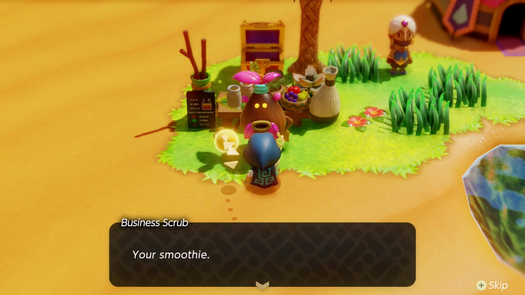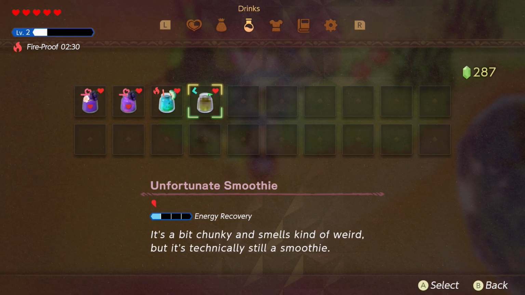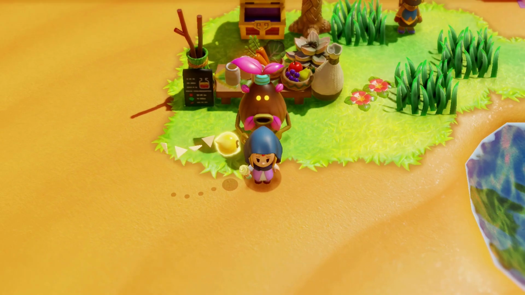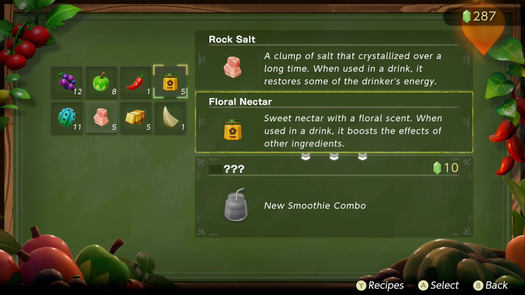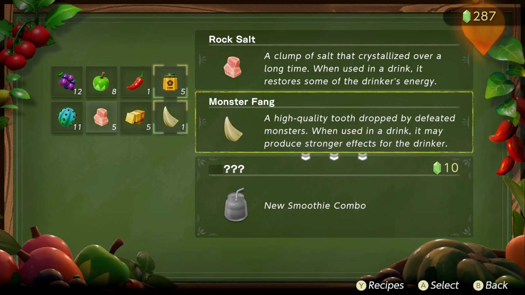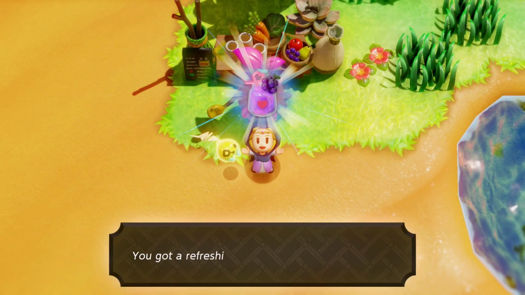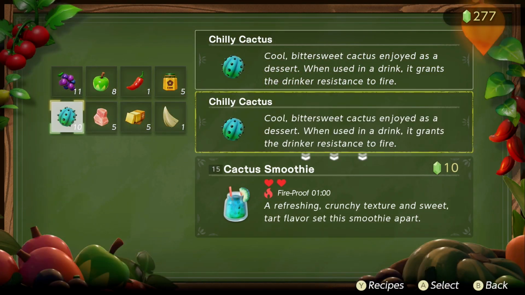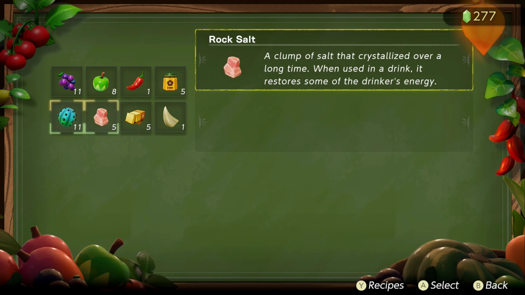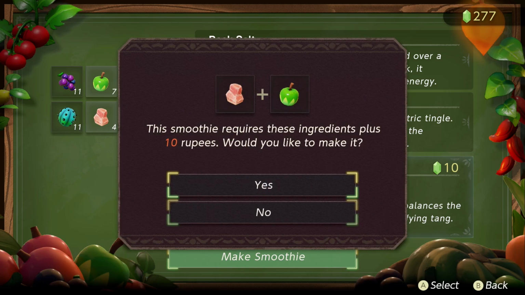You got an unfortunate smoothie. It's a bit chunky and smells kind of weird, but it's technically still a smoothie. That's actually very interesting. Try with the grape. Refreshing mixed smoothie. So that makes that same kind of thing. So it seems like the salted apple smoothie is the way to go here.